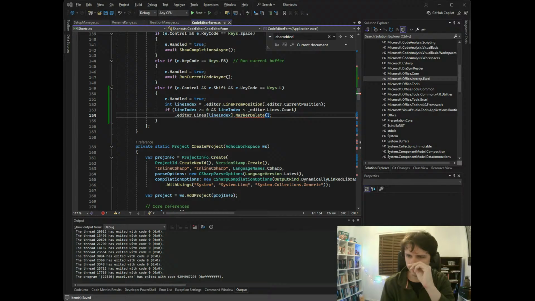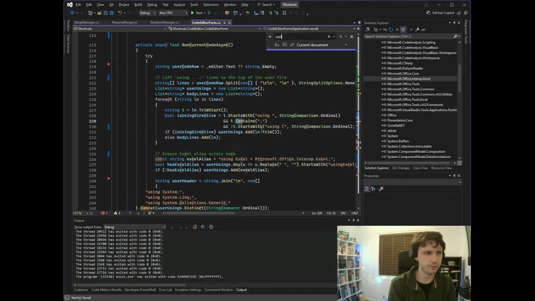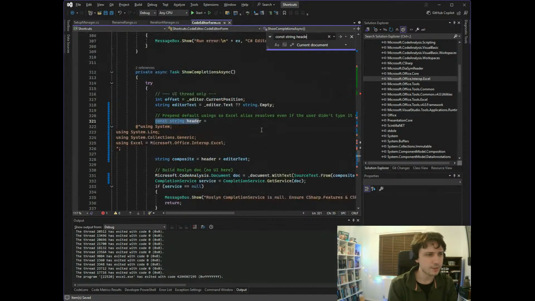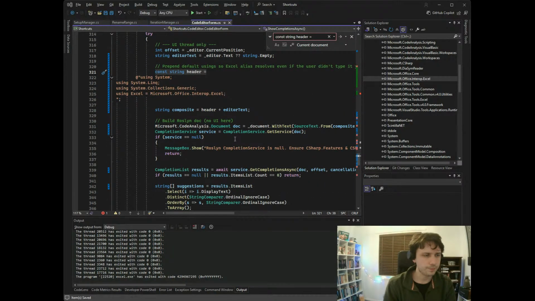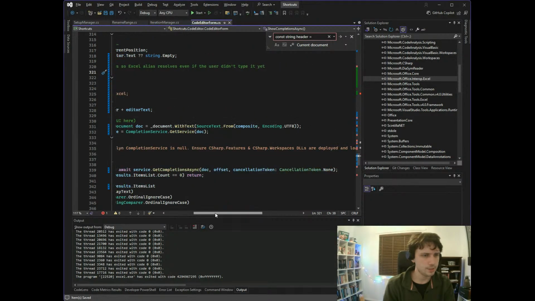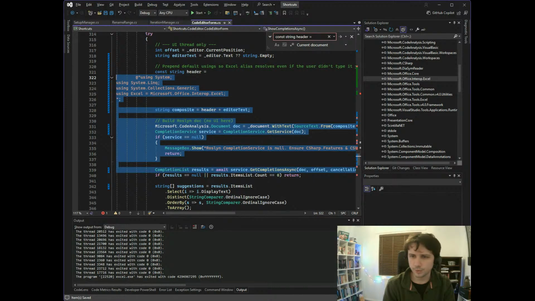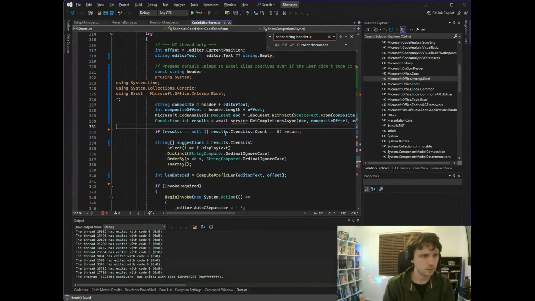Reminder, since you prepared a header for IntelliSense, be sure to use the shifted offset you already added earlier. What does that mean? I don't know. Const string header equals. So it's suggesting I basically copy over until here from const string header with this.